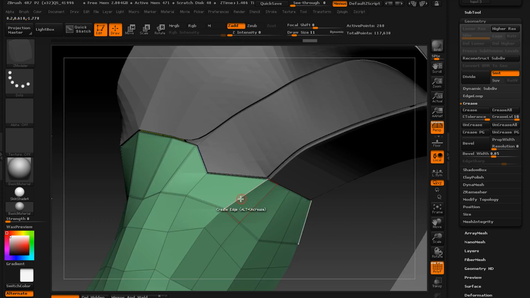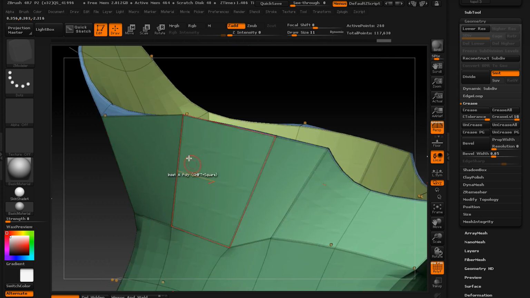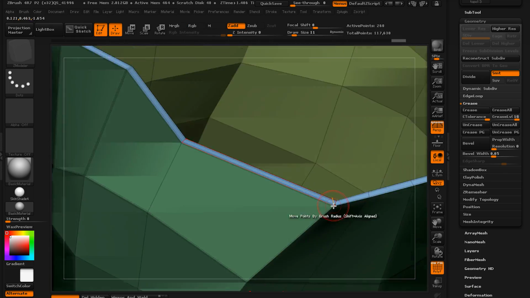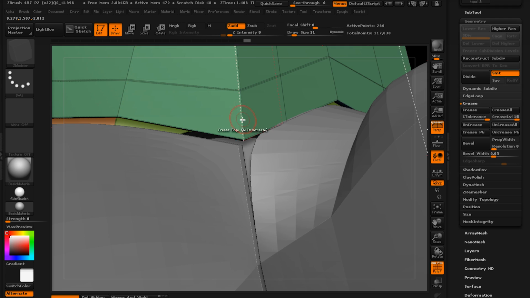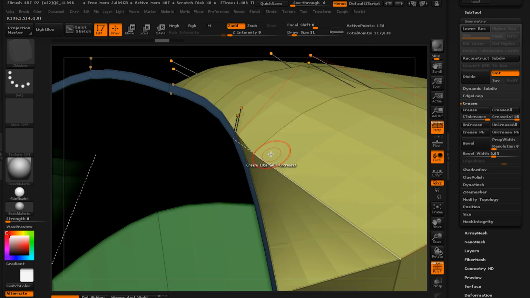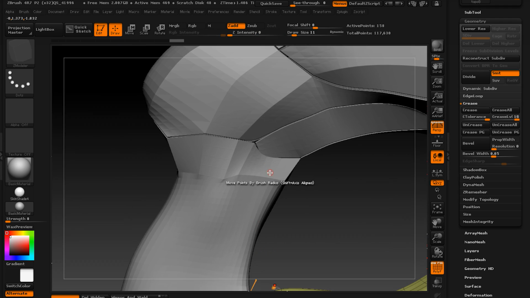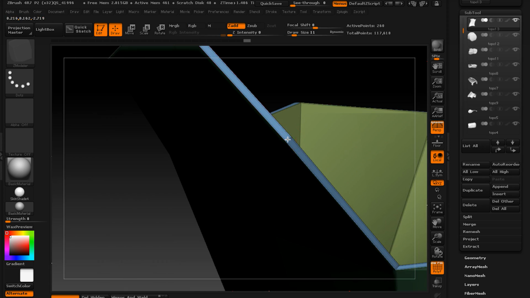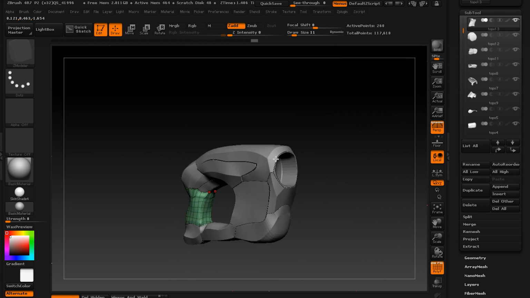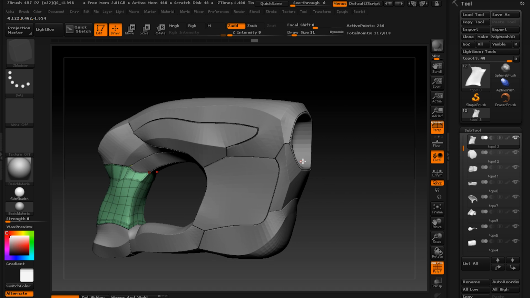But sometimes it requires you to drop out of DynamicSubdiv mode, because it's hard to target some of those edges. When you're in DynamicSubdiv mode and you want to target a certain edge or point, you have to target it as if it was a low poly mesh.